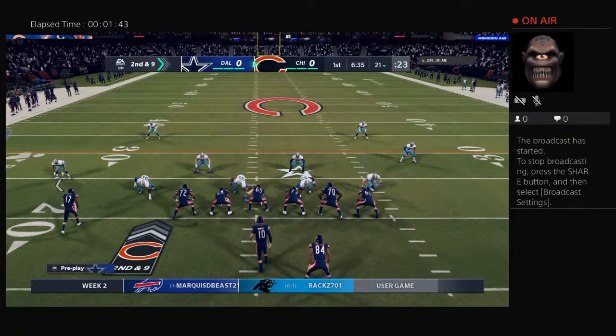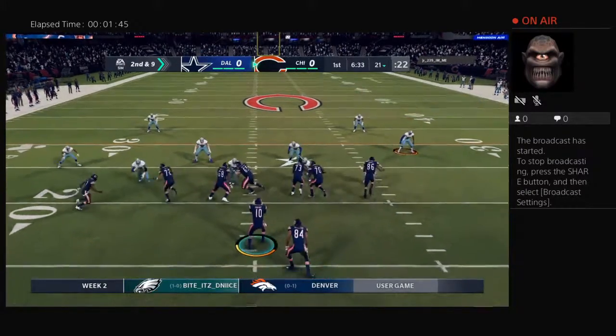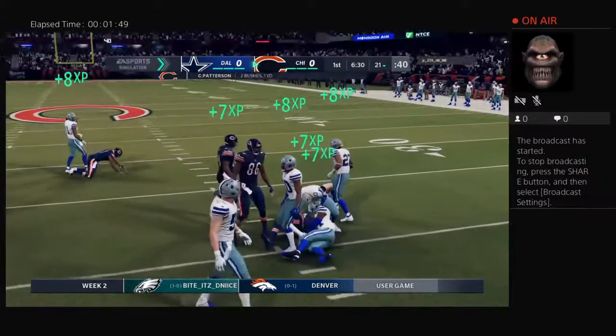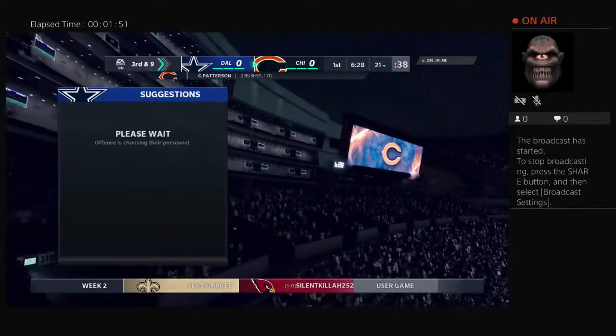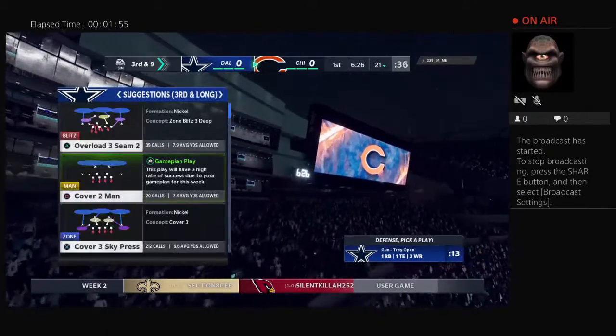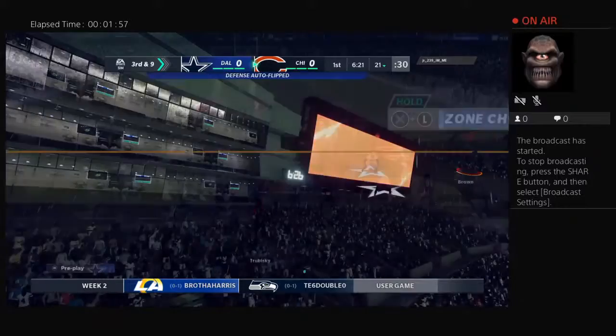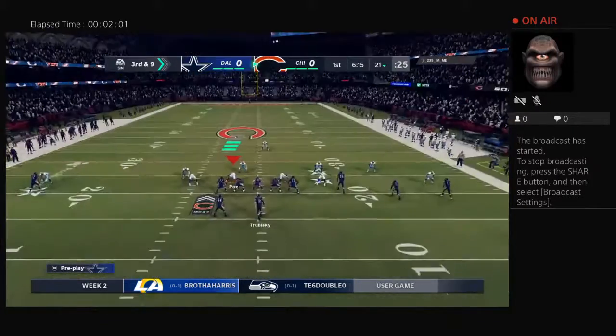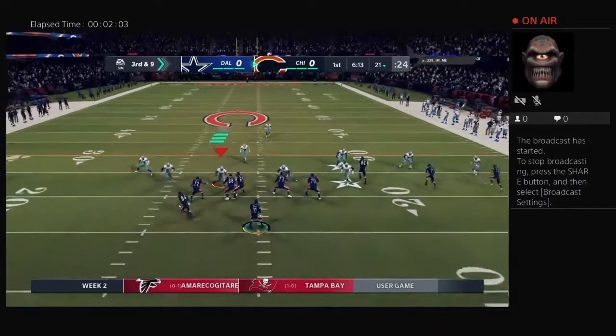2nd and 9 now from the 21. They run the counter. Patterson. And nothing doing. He's immediately taken down at the line of scrimmage. I think what we just saw there was linebacking speed that can trump O-line power. We see that at times because he filled the gap before the offensive lineman could get to the next level and take him on.